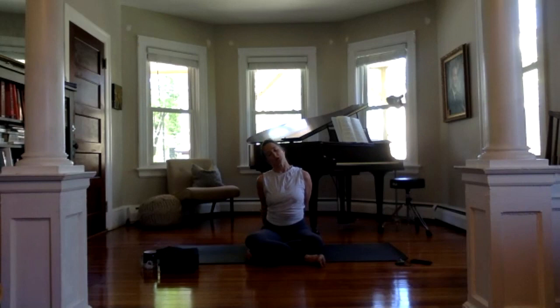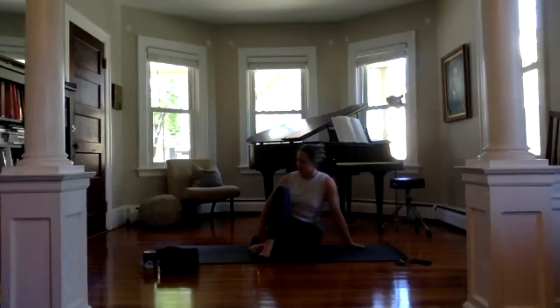Just moving really tenderly. And inhale to look forward. Couple more times, exhale. Let it be sweet and simple. Last time, exhaling. Inhale. Nice. As you exhale, go ahead and release. Shake the arms if you like. We'll go ahead and come onto hands and knees.